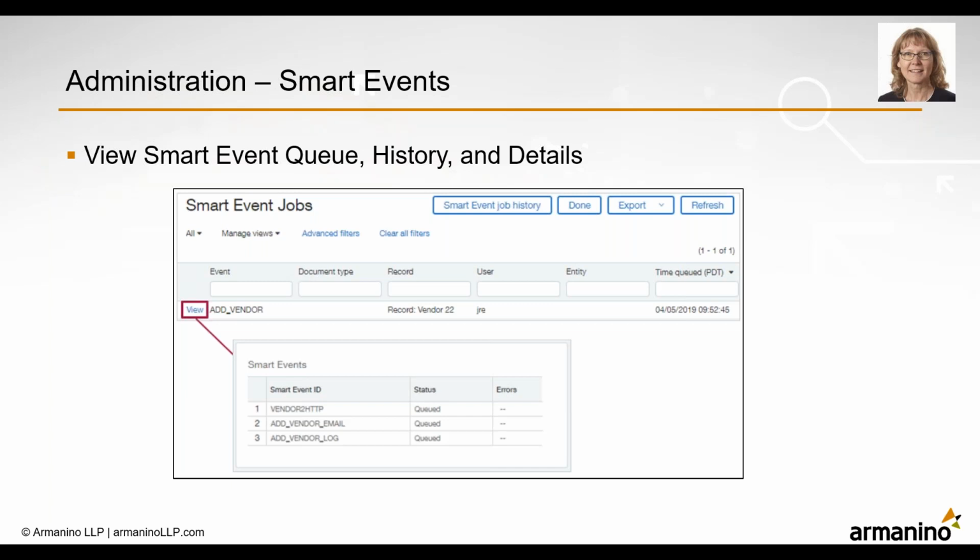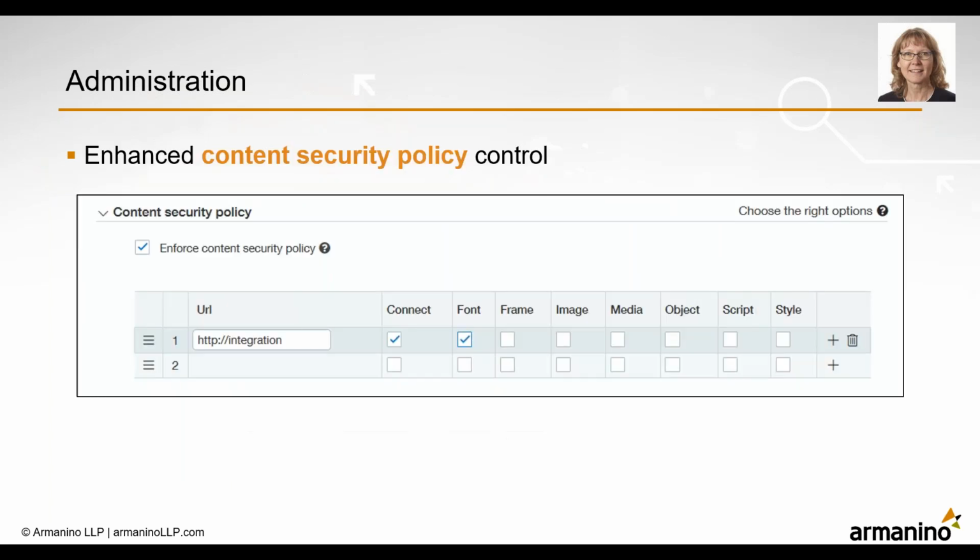We can see here that when this particular smart event job ran, each smart event went in the order that it was supposed to go. It's still sitting on a queued status, but if it said failed or success, and if there were any errors, you could read the errors related to that. So smart event jobs in Intacct on your platform services.